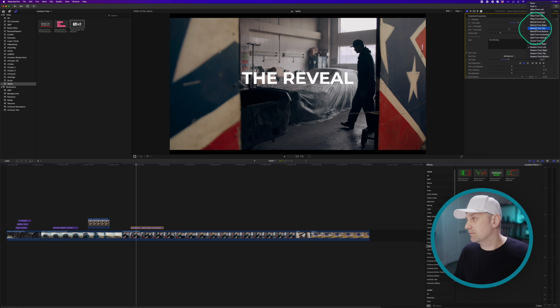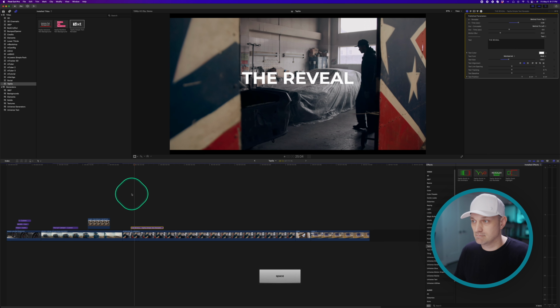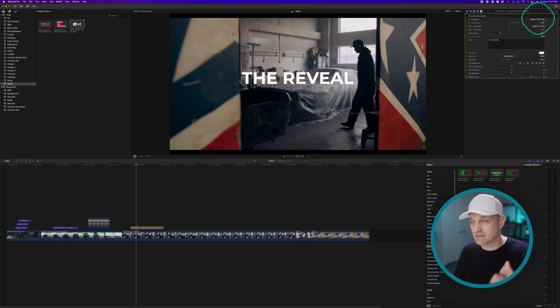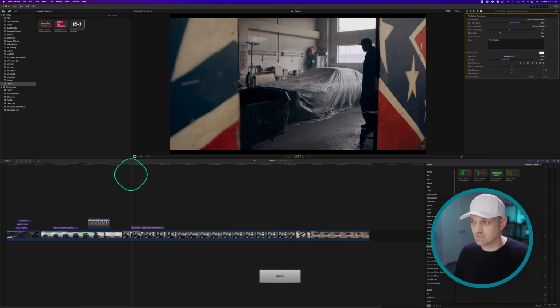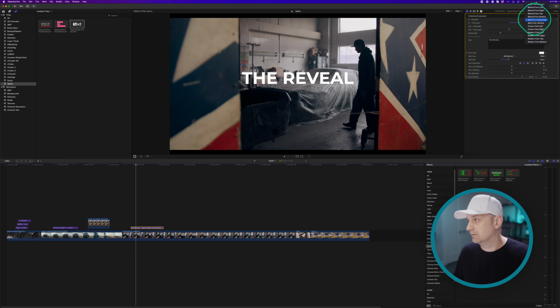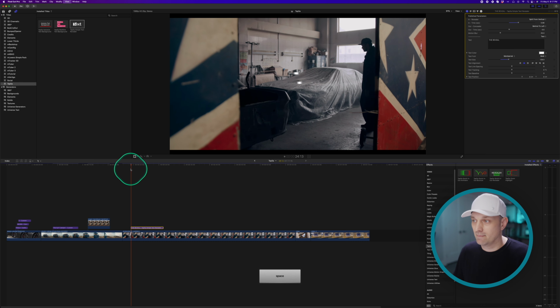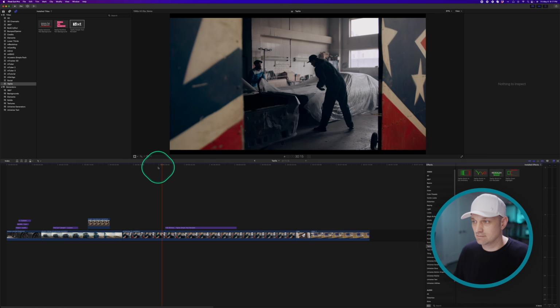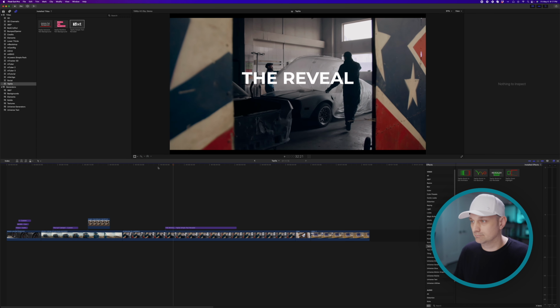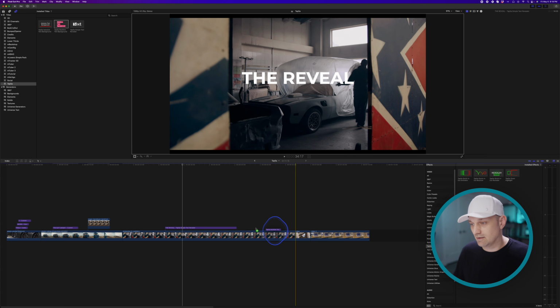Let's do behind from top. Boom. And this is just text effects, so you don't need to use the effects to do the reveals. This is all built into this text effect. And you can change the spacing. So we can do split horizontal. Let's see what that gives us. Oh, come on. So good. Put it in. So let's see that. Boom. So that's one.